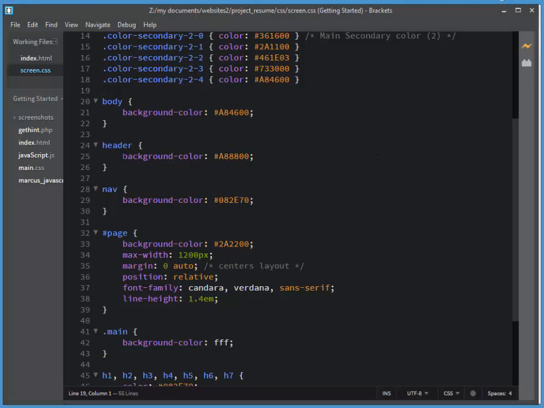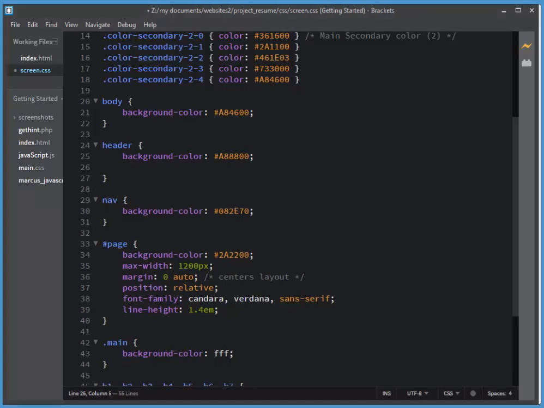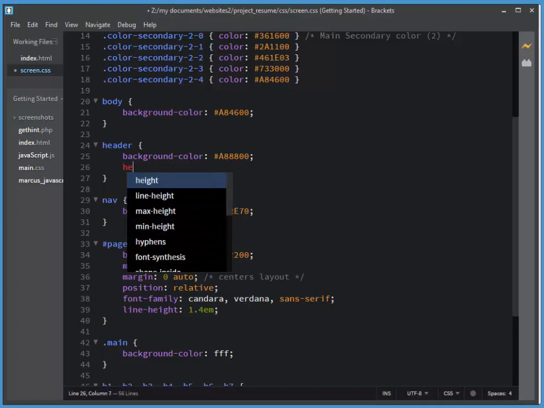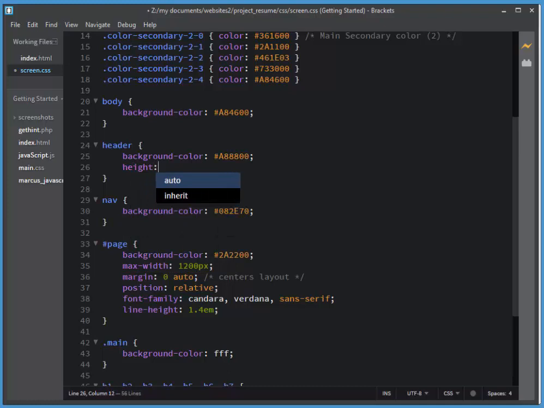So let's start on header here. We've already got a background color, so I'm going to go into that rule, and I'm also going to give this thing some dimension. I'm just going to say height. We're not too worried about max height, min height, because we can always scroll down, right? And I'm going to say 100 pixels.